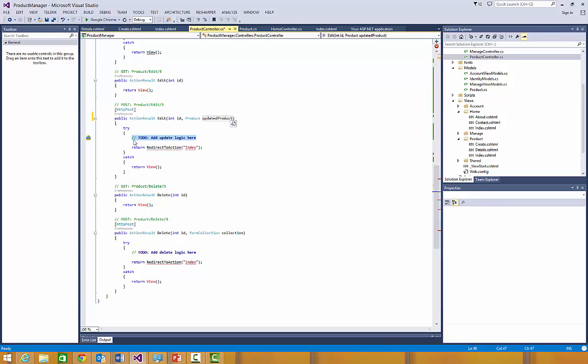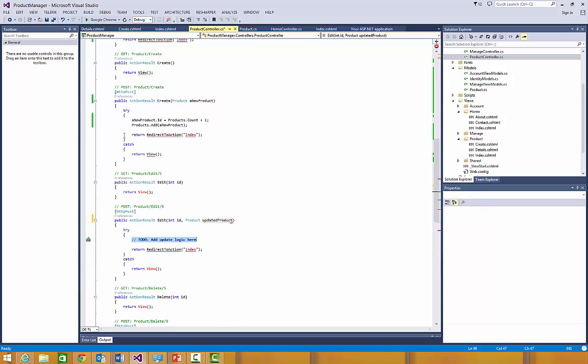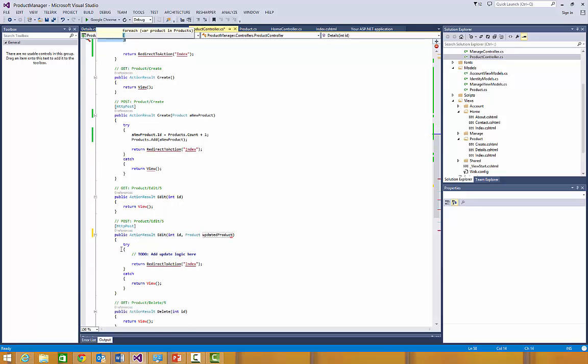So we'll get to that. So what we can do is go through our list again. Let me just copy this for each statement. Do something slightly different down here. We have a product coming from our form.